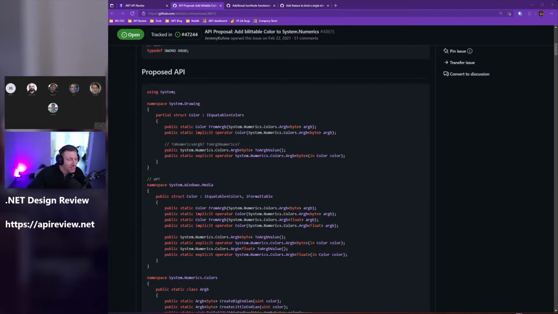Wraith called out in chat, there's a Framework Design Guidelines book that says ARGB is potentially badly named and it should have been AlphaRgb. I personally don't agree. ARGB is the de facto name for this color everywhere, and I think calling it AlphaRgb is likely more confusing overall.